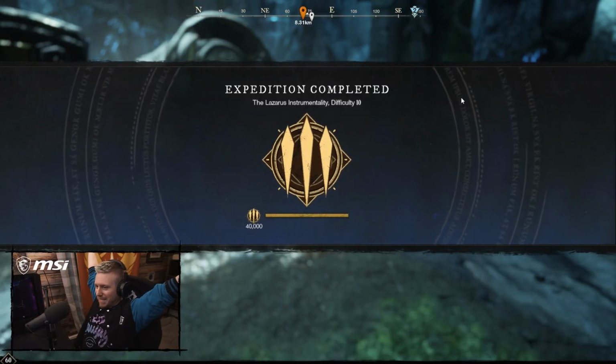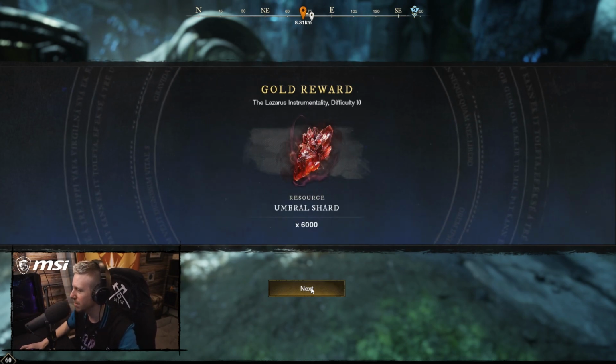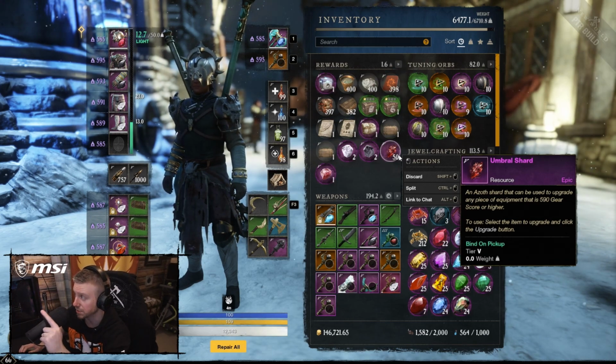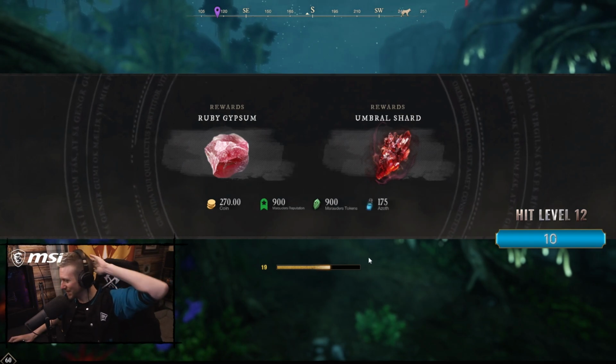Now, how many Umbral Shards you get from completing an expedition is based on the difficulty at which you do it, whether it's difficulty 10, difficulty 9, difficulty 1, and then whether you get gold, silver, or bronze. But regardless, you should get some amount of Umbral Shards for doing mutated expeditions. It is worth mentioning you can also, at the time of recording, get them from Outpost Rush. You get 100 for winning a game, and you get 50 for losing a game.